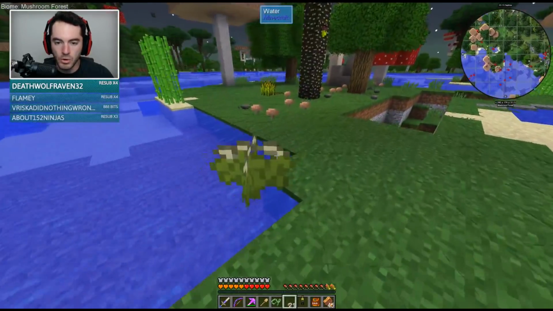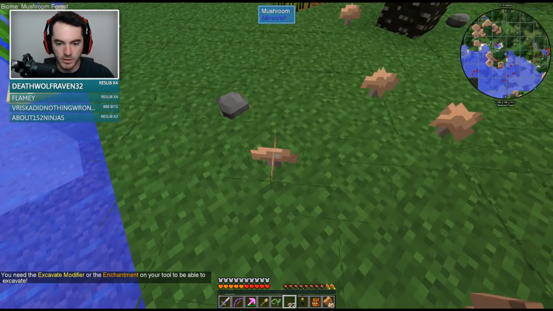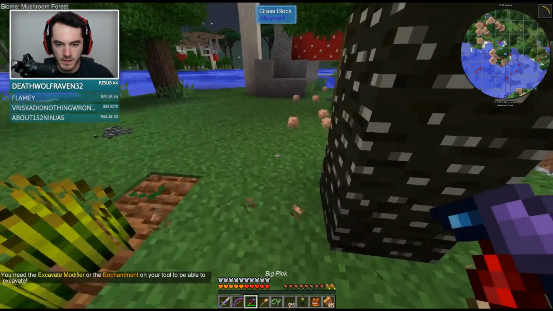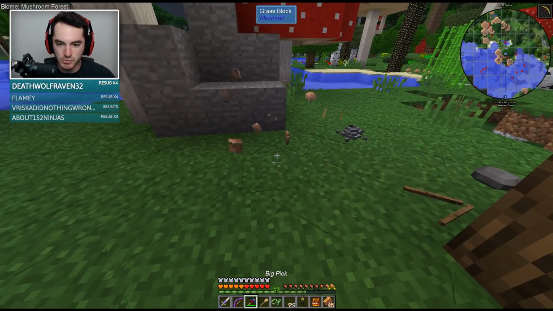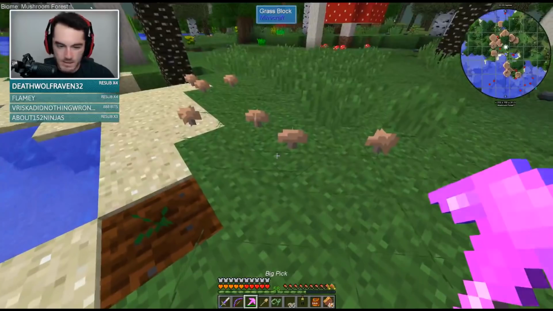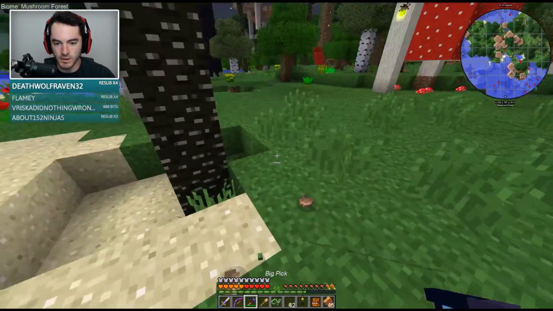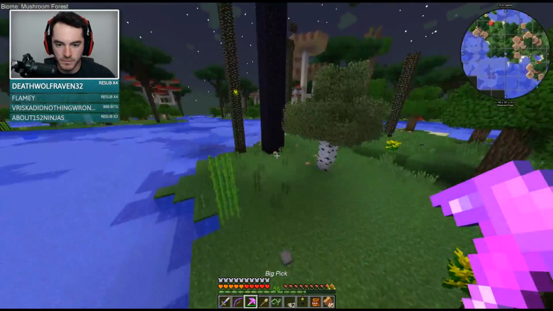Oh, hold on. Can I straight up vein mine some... Yeah, you can vein mine plants. No, I can't. Wait. Oh, are you trying to do silk touch? No, for some reason, I was able to just get a bunch of mushrooms mined with my fist, but it wasn't vein mine. It's really weird. Okay. But I can do it with my pick. I can vein mine these shrooms right here, good. Right now. Boom.